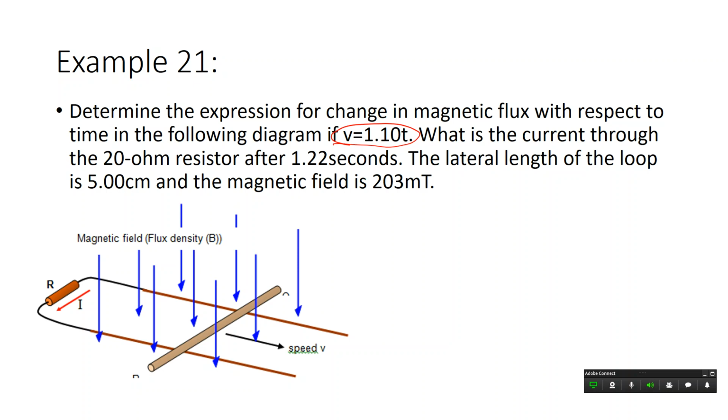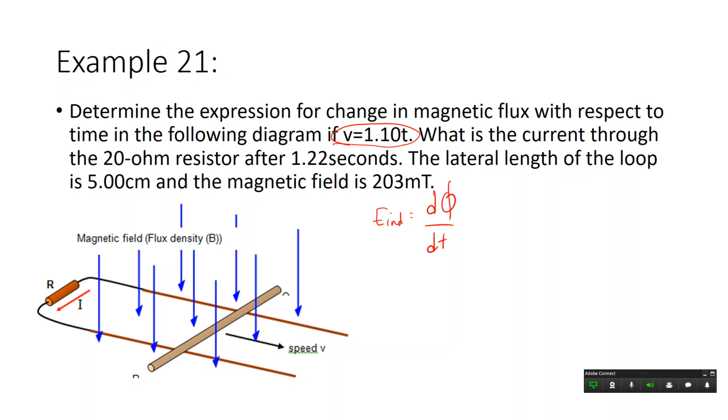Okay, so there's a lot of things for us to know here. So we need to know the induced EMF. That's not even going to be the last part of the answer, because once we have the induced EMF, we have to figure out the current, or the induced current rather. So my induced EMF, we can always start it off by writing it this way, is the change in flux with respect to time, or the derivative of flux with respect to time. Okay?